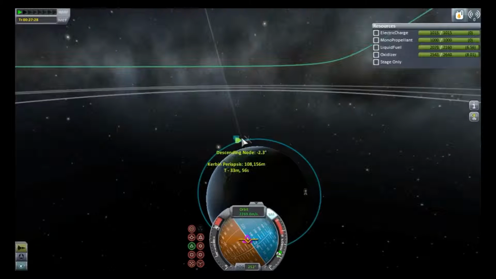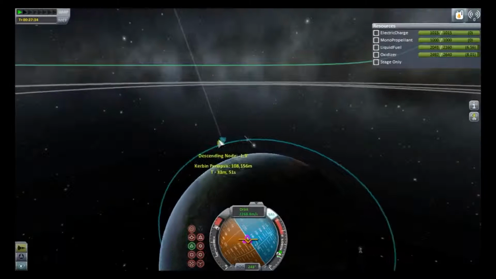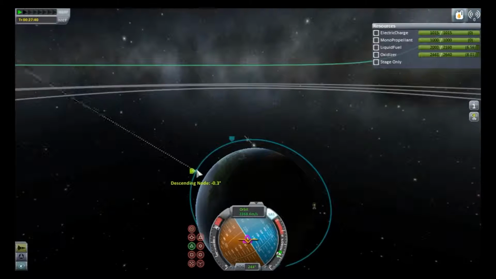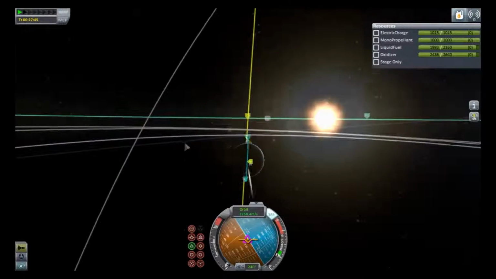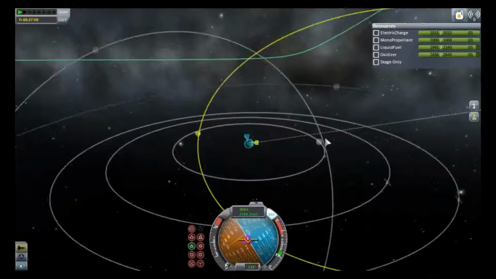There's Bob. I left him up on one of the mountains. This is also the save I kind of mess around with. This is my only stock 105 install. Alright, looks good. Inclination is decent. Now we just have to figure out how to intercept this thing.